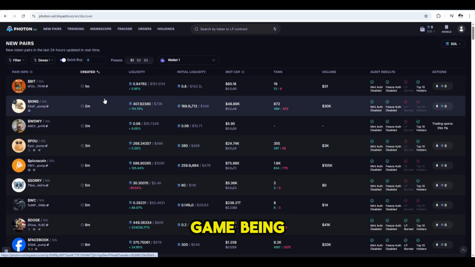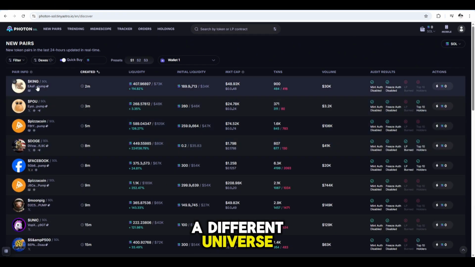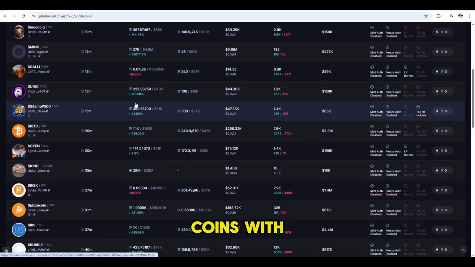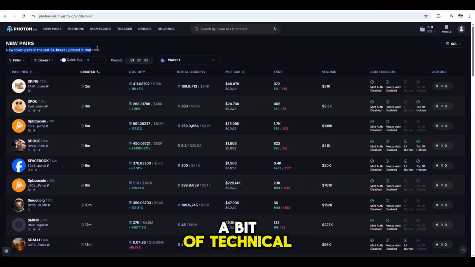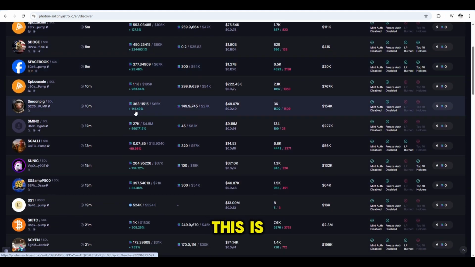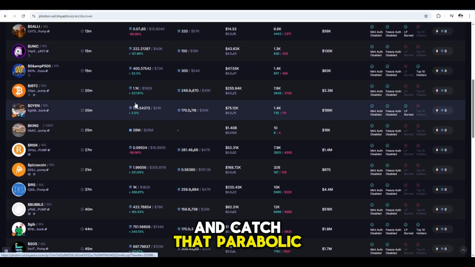So where's the real game being played? Radium, no doubt. It's a different universe. We're seeing fewer, but far more potent launches. Coins with serious backing and explosive market cap potential. The catch? Radium demands a bit of technical know-how to get listed, which naturally filters out the spam. This is where a well-executed project can truly shine and catch that parabolic wave.